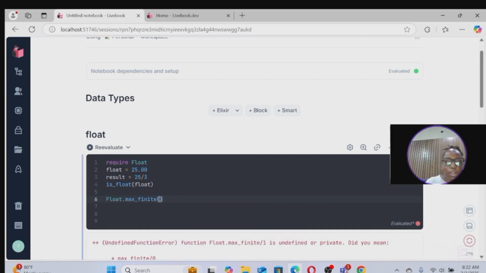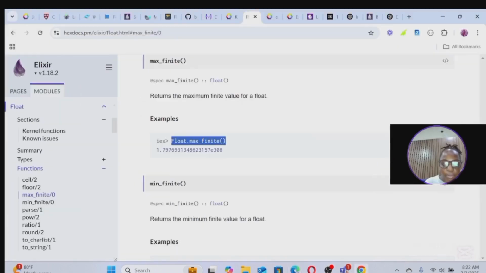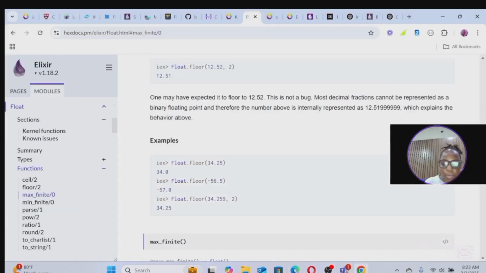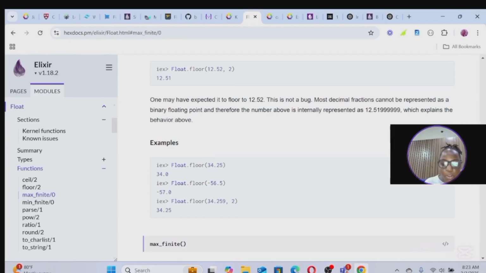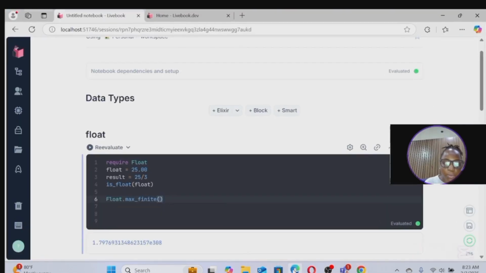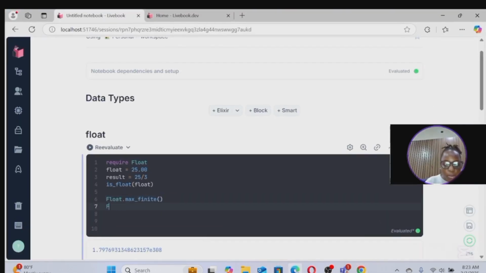It doesn't require a value, it just takes nothing. So we can do Float.floor.